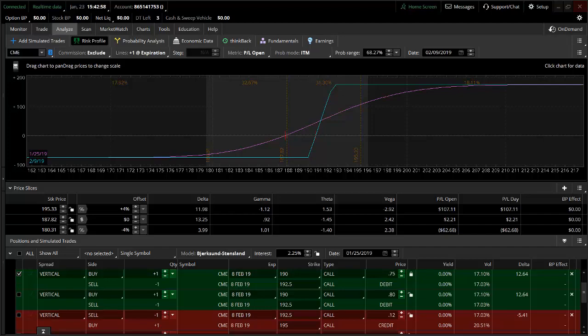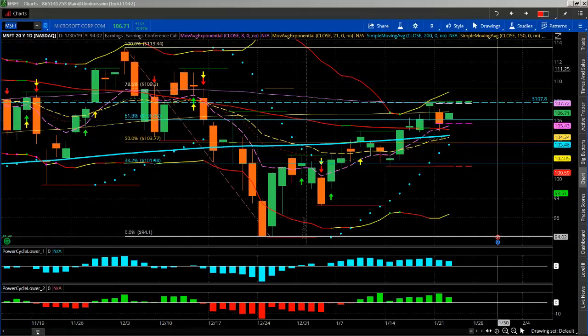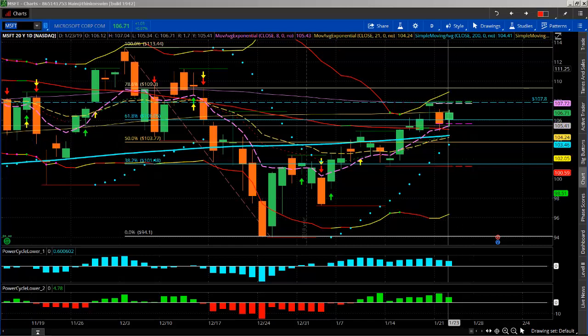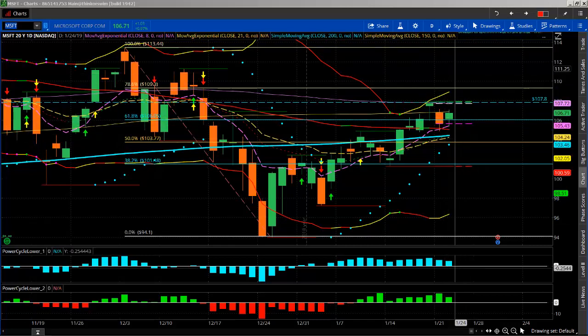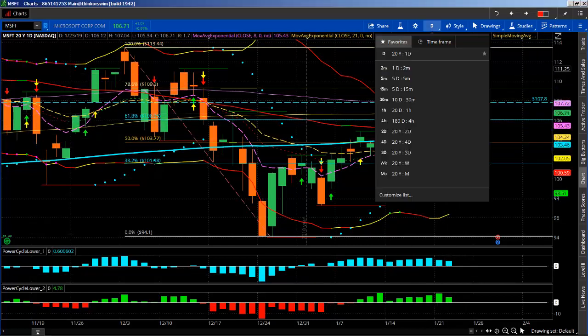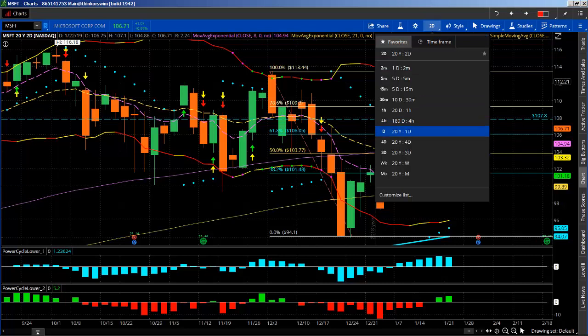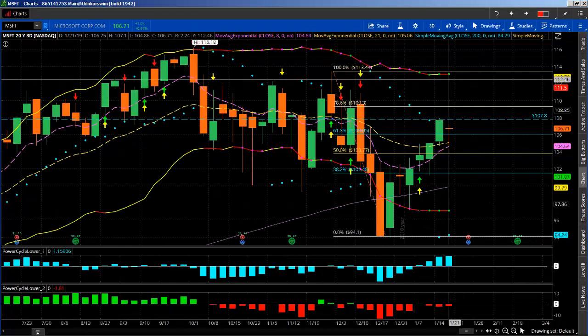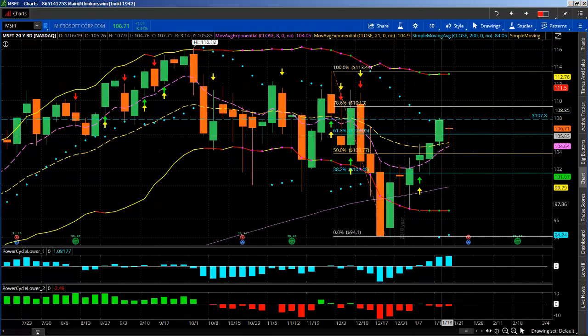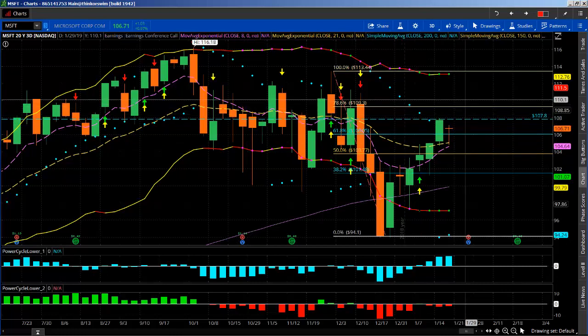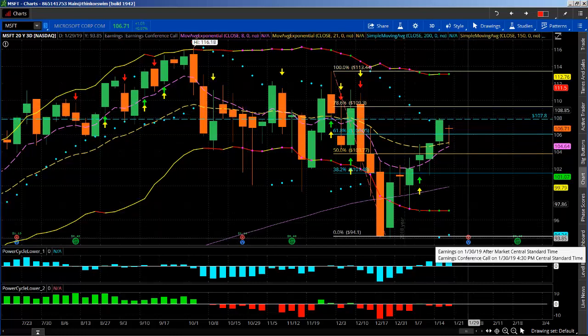One other trade you might want to keep an eye on is Microsoft. Microsoft has earnings next week on the 30th, so this might be a play for a run into earnings. We've got cycle 1 and 2 positive momentum, and when we look at the 2-day time frame, we're in a 2-day, a 3-day volatility squeeze and a 4-day squeeze. So this has potential to push, I think, into earnings next week on Wednesday.